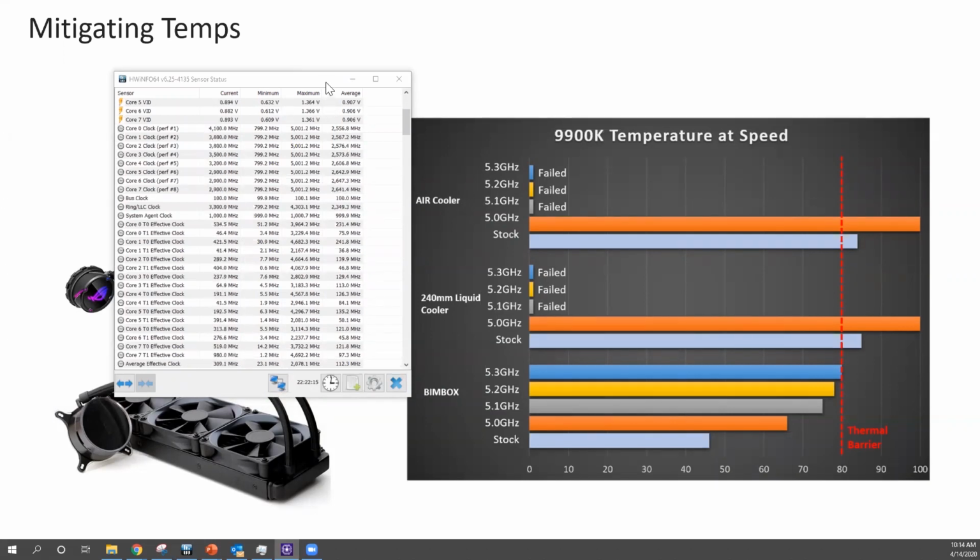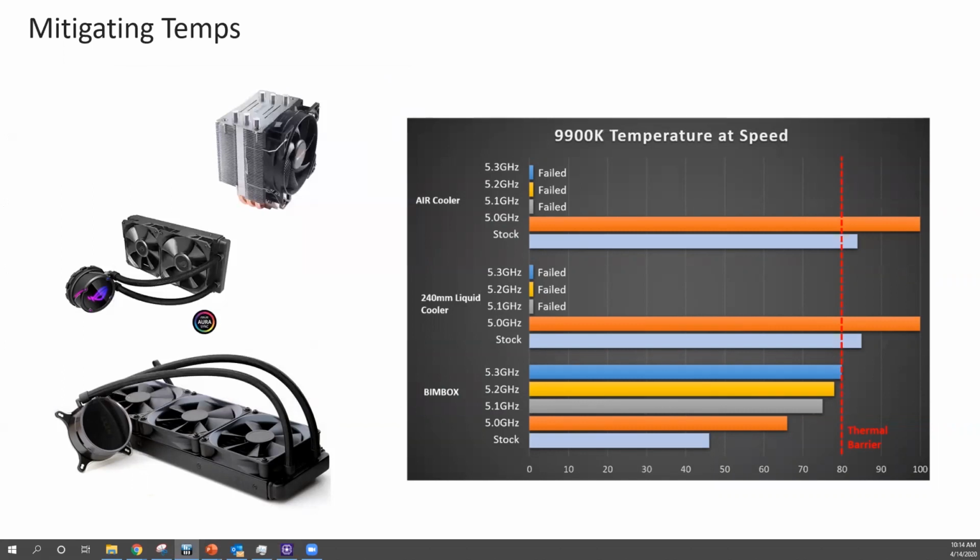Anytime we're talking about overclocking or hitting higher speeds, you've got to be focusing on cooling. So anytime you're looking at speccing out your workstation, I would definitely emphasize how we're going to keep it cool, what kind of case we're putting it in, and how we're going to mitigate temperatures.